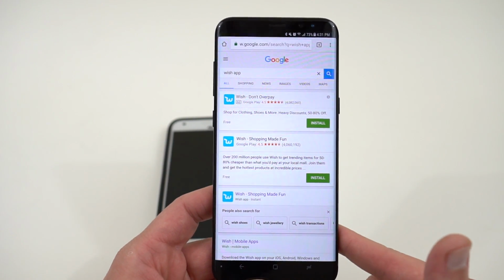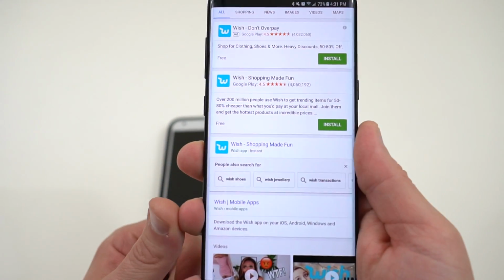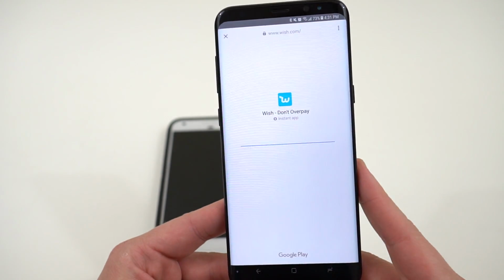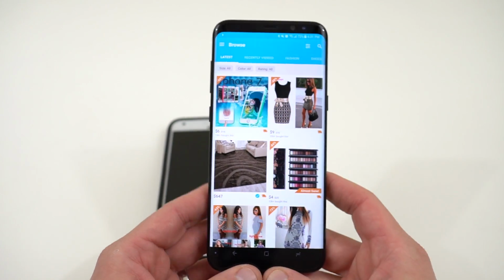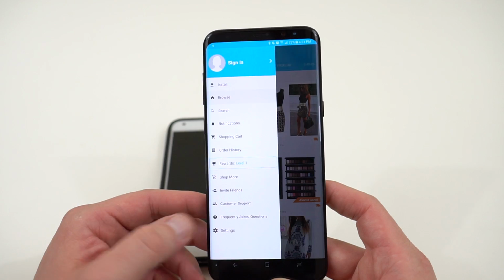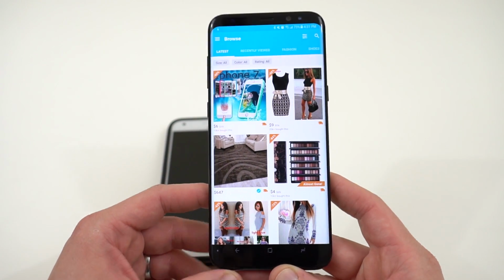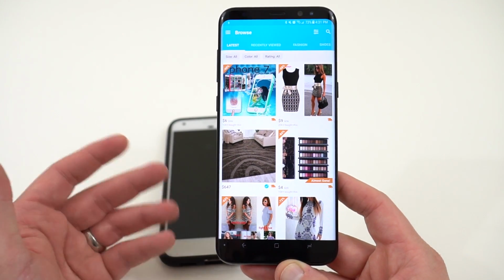I have the first two options there, their various apps. But if I don't want to install it, you can see their shopping app right there, the third entry says Instant. And if I tap on the Instant tab right there, it's going to bring up the Wish Instant app. And you can see I've got access to browse, I've got access to the rest of the app over here, search, notifications, rewards, pretty much everything you would see in the standard Wish shopping app, which is really nice because you don't have to have it taking up any actual storage on your phone.